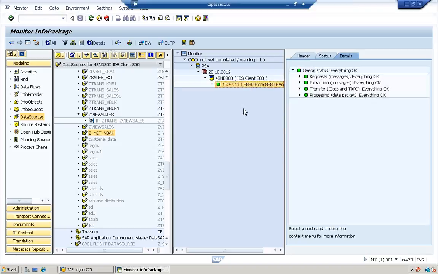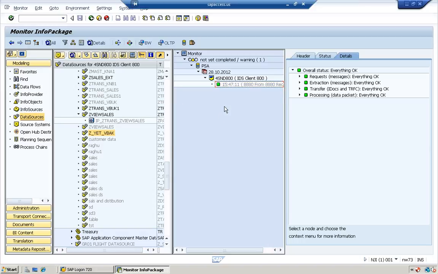Alright, so all your 8,880 records from both of these tables, the view has moved in. From here you create a DTP, and then if you create a DSO or something, just go ahead and push that data from here into that. Alright, so this is how you handle a view when you're extracting data for a generic extractor.